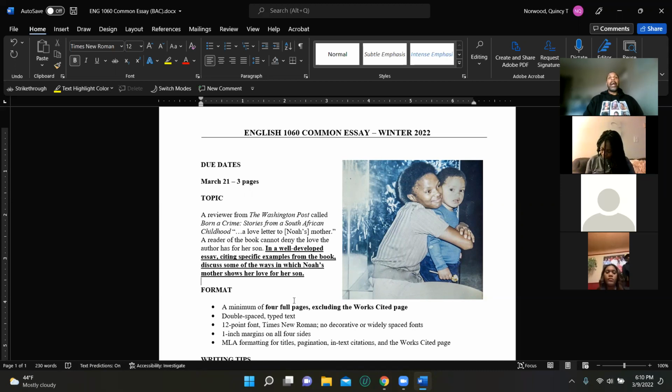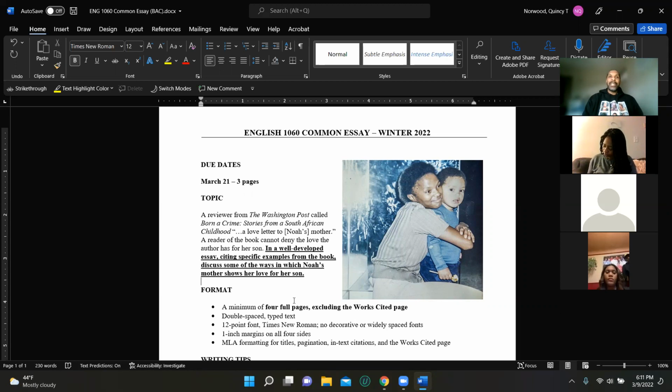That's it. So my advice before you even get started on your essay, before you even get started putting ideas to paper in a draft, I think the first thing you can do is start thinking about the specific examples that you would like to discuss or that you could possibly discuss in a paper. Whatever examples come to mind, know that you don't have to use all of them, but it's just better to have more material than you need for this essay.